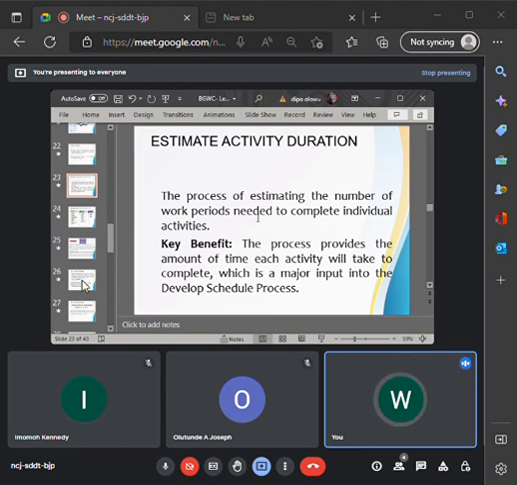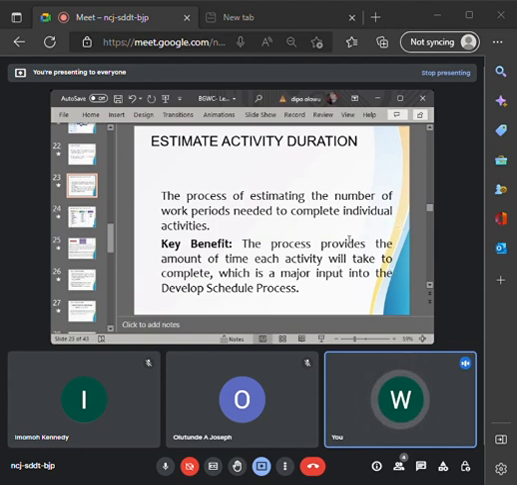Okay, mapping of the land before digging. What amount of time do we need to put in mapping? That is an estimate activity duration. So in estimate activity duration, we are saying, what is the number of hours? It could be in hours, days, weeks, or months. It depends on the organization or the project manager. So if we are using a unit like days, we can say this activity will take us 2 days, 3 days, 4 days. If we're using hours, we can say this activity will take us 48 hours, 50 hours, 70 hours.